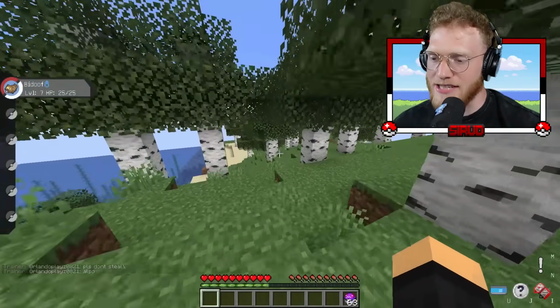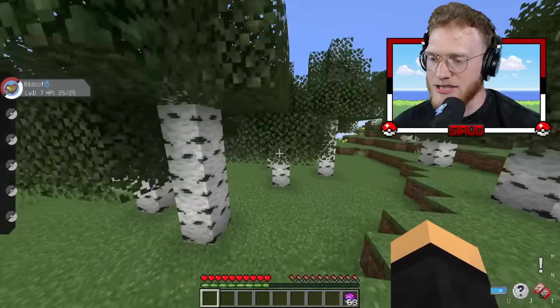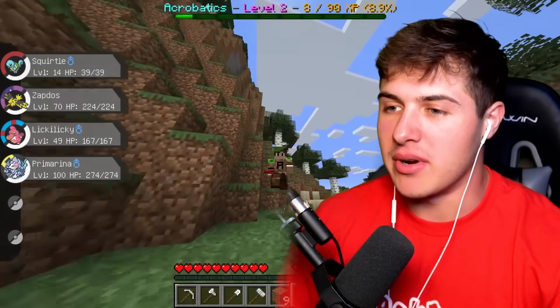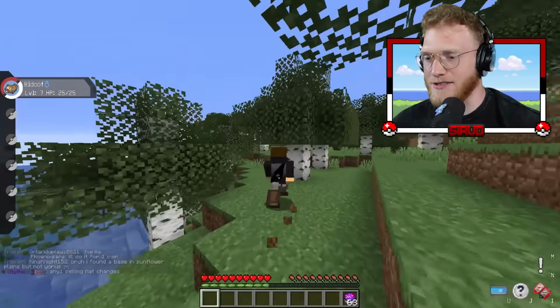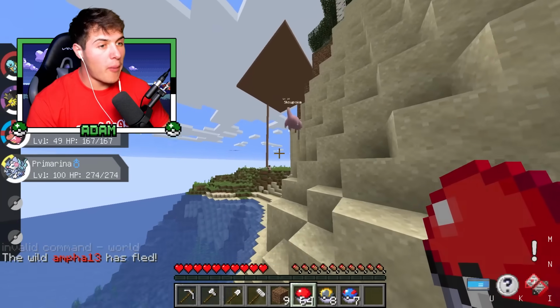There's a lot of grass starter Pokemon that spawn in the forest biome, so this is kind of the best place to be to find a starter. Oh, Rattata, is that a starter? Okay, I only know the starters for the first couple generations, so we gotta go fast. Luckily, I got my booties on. Pikachu also spawns in the birch forest. I guess that counts as a starter Pokemon because you can get a Pikachu as your starter in one of the games. Oh, a Slowpoke.